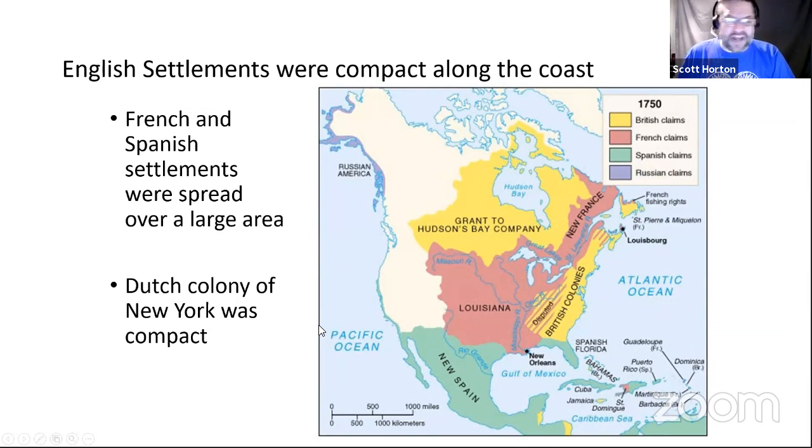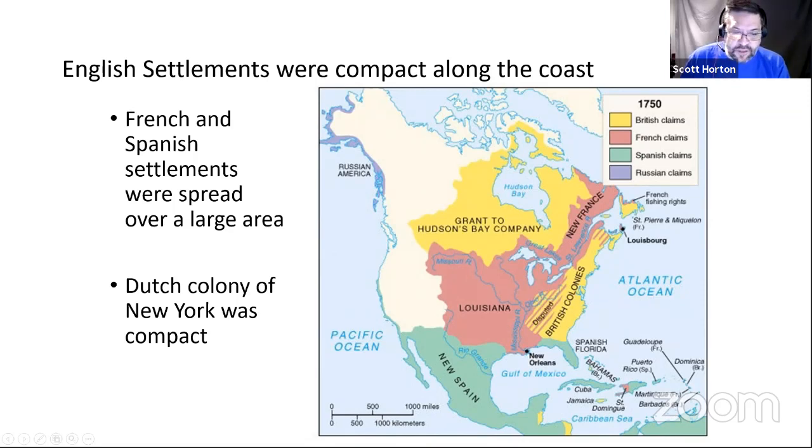This one not as strong as the other reasons, but the English settlements tended to be more compact. You can see here the yellow in this case on this map, kind of huddled along the eastern seaboard here, while the French and the Spanish empires were spread out. At least they look a lot bigger on the map. But you take this part of the story, it looks like the Spanish control all this green territory in the southern part of the map there, the lower part of the map, and the French.